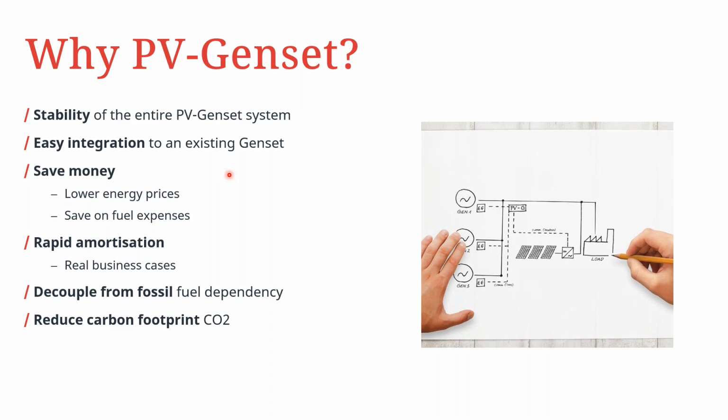And this is done through easily integrated means into an existing genset. It's not only meant for brownfield implementation, that is for an already existing genset system, it is also applicable for greenfields, that is new installations, right? Of course, it goes a long way to save money because it lowers your energy prices and saves you a whole lot on fuel expenses.